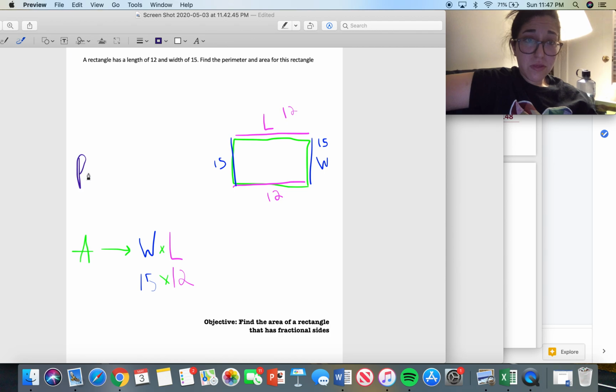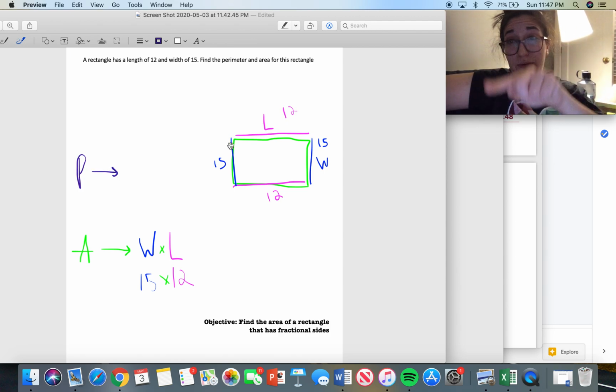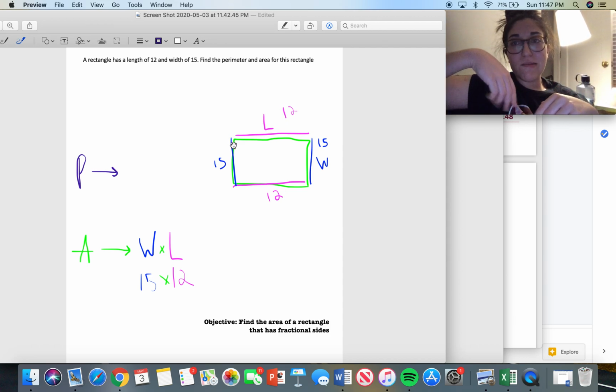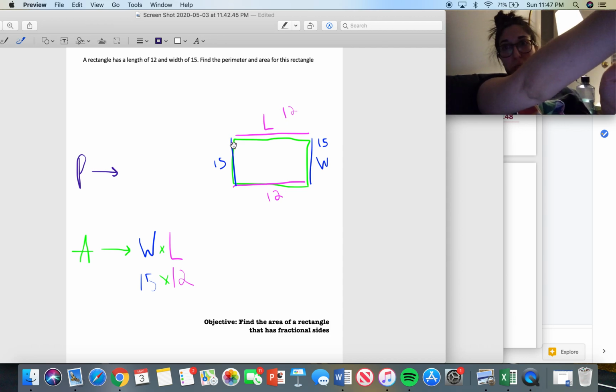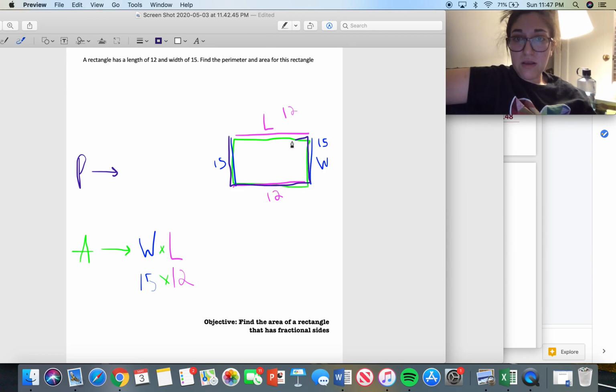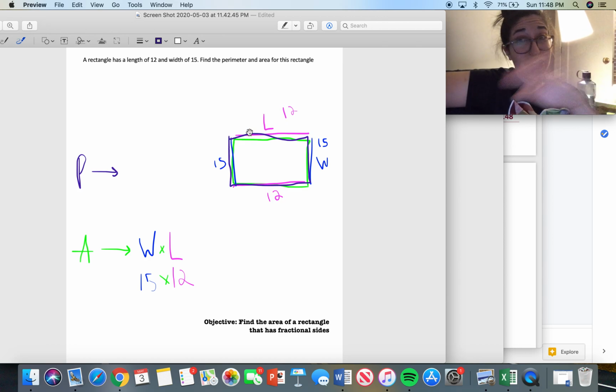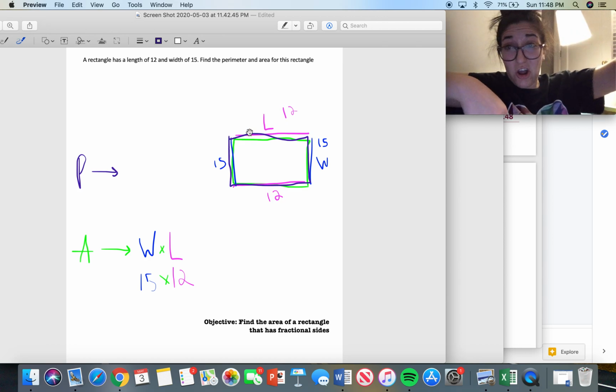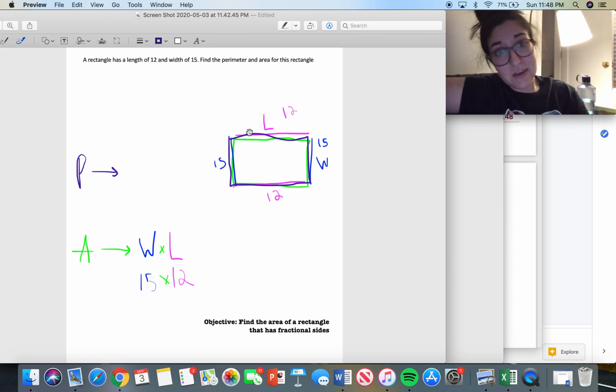Perimeter is the amount of space around the outside. If we think of a basketball court, if you walked the edges of the basketball court, you're walking the perimeter of the basketball court. So here is the perimeter. I'm going to draw it. Going this way, this way, this way, this way, and I got the perimeter. You're not going inside the basketball court. You're staying on the edges, and that is the perimeter.